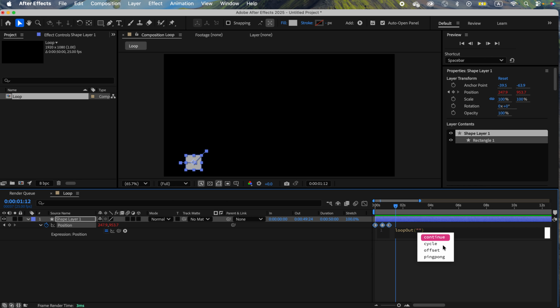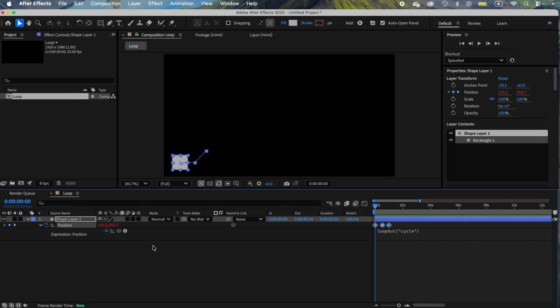Then you can see there are 4 more options that you can choose, and you can use your arrow to choose. For example, the first one that I would like to try is cycle. I can press enter to select. You don't need to type. You can just select. Let's see what happens if I choose the option cycle.